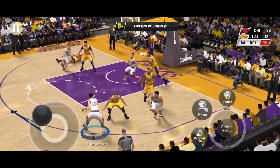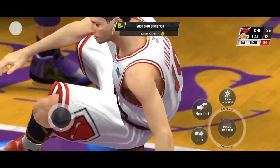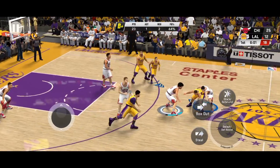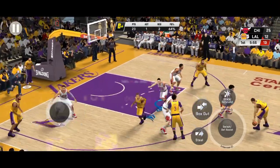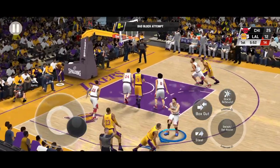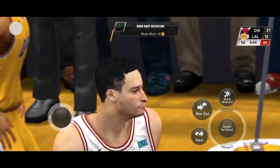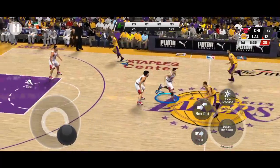And so here is Chicago. They lead by 11. Dimes. Soft touch off the glass. They're forcing the ball inside, and it's working beautifully. Pass to Paul. Takes the three. Shot is off. And they're running. Dimes. Uses the glass to finish the layup. He's got 25. Every time they get scored on during this run, it's come from inside the paint.